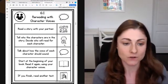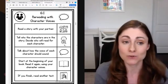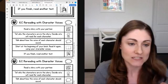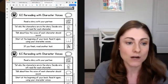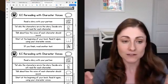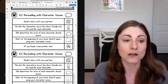So I mentioned this earlier. I like to give my kids options in their center. And so the way I do this, I actually accomplish two things with these visual directions. If I have a couple of pages, and you can do the half sheets, sometimes it's nicer just to do the half sheets to save paper. But if you want them to do this activity and another one, print these off for both activities, put them on a binder ring, and they can flip through and see, oh, these are my choices. In addition, the visual directions, of course, tell them what to do.